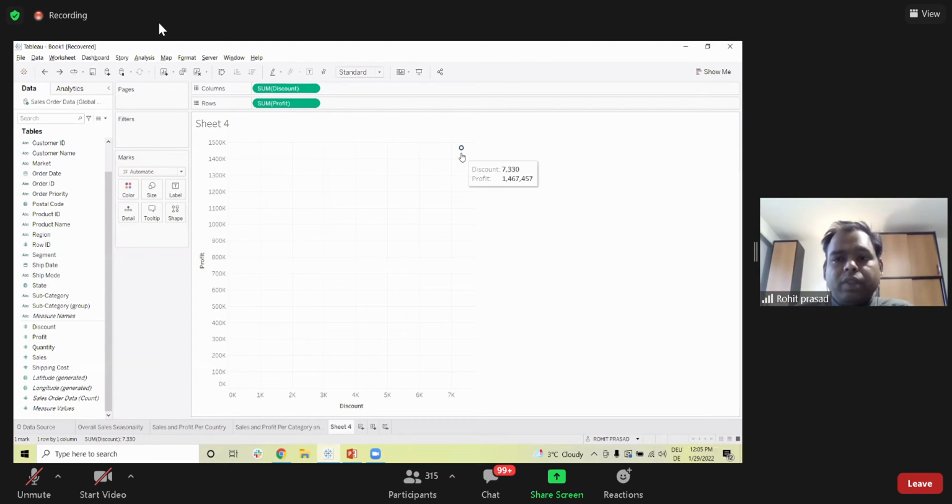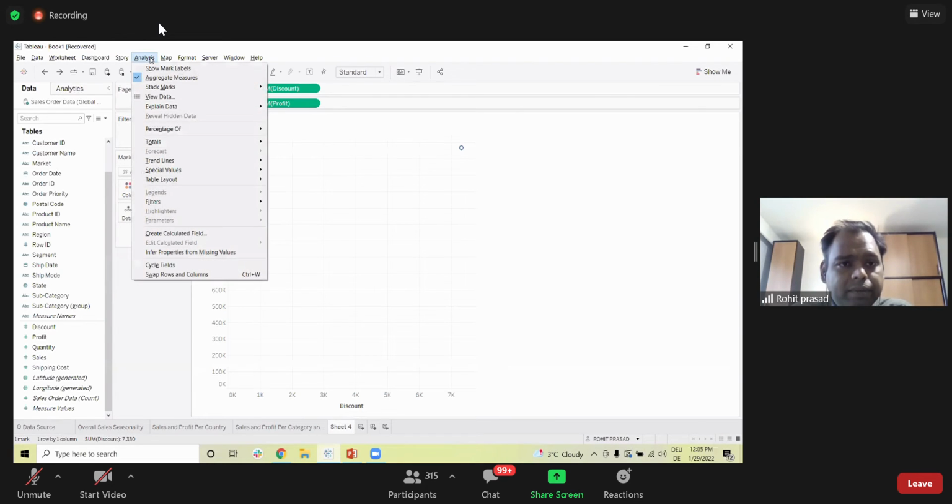Okay, so we have one single color over here, which shows that the sum and the profit is aggregated. If you put your cursor, you can see the discount is not like 7,330 and the profit is 1.4 million, something like that. So we want to disaggregate it. What we can do, we can go to the Analysis tab over here, which is on the top.